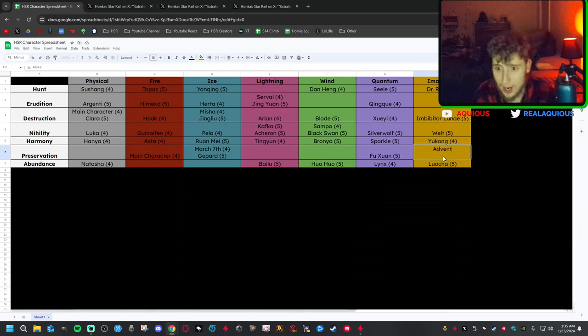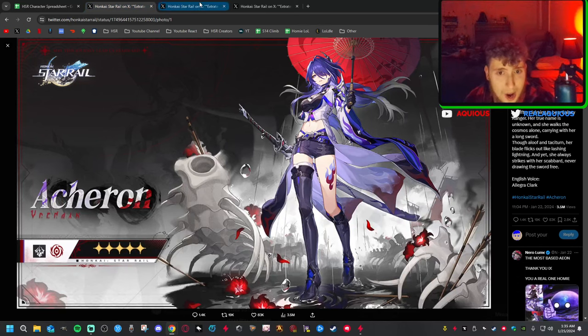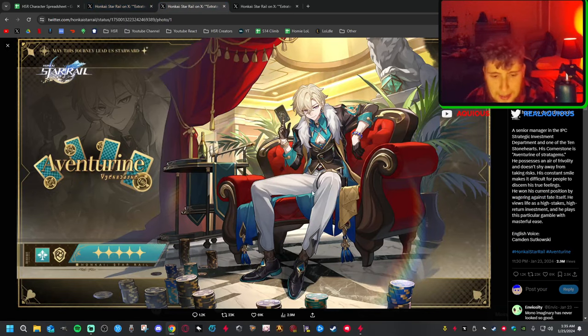And this is where I get really excited. I'm really excited for this. Imaginary already, in my opinion, takes the cake for the second best element in the game. I think it probably takes the cake for first if Aventurine is even moderately as close as Fuxuan. Now, while I was watching Tectone's video, it was talked about that this guy might be a preservation character who deals damage through shielding.